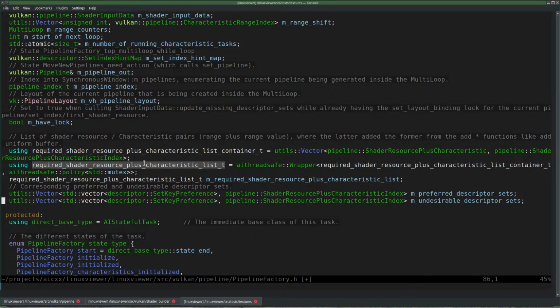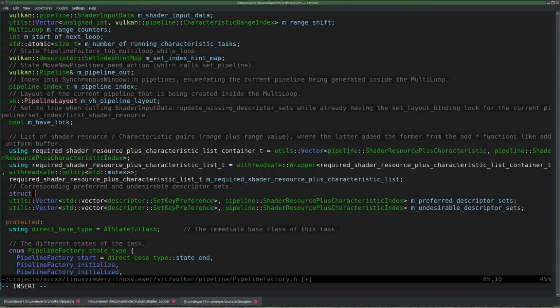But since they're using the same index type, I might as well put just these vectors together. Let's define it right here, why not?